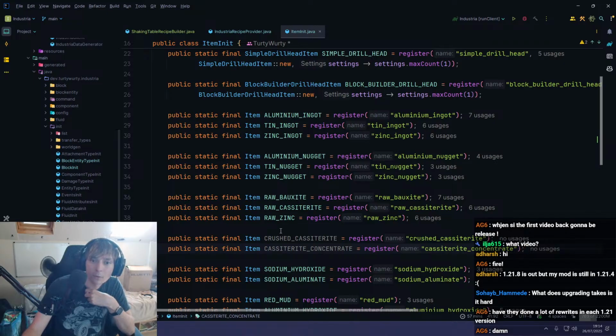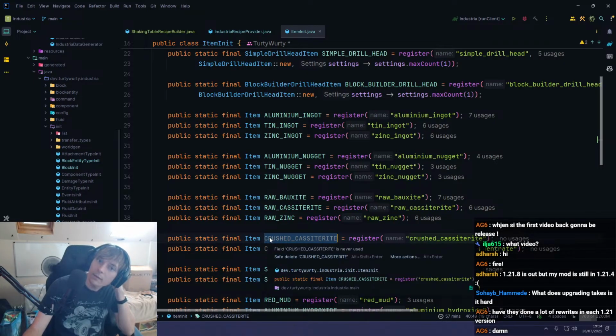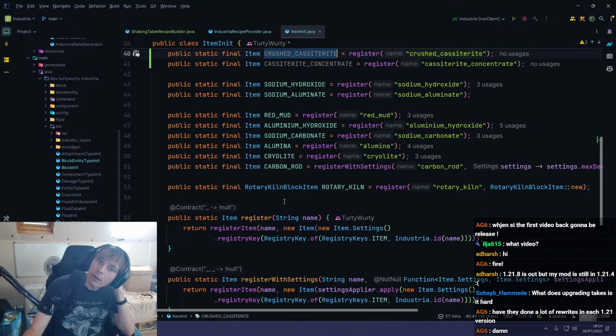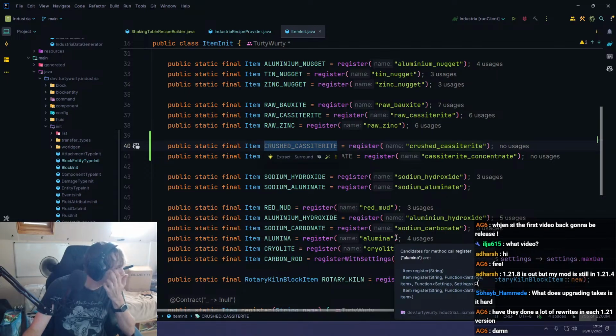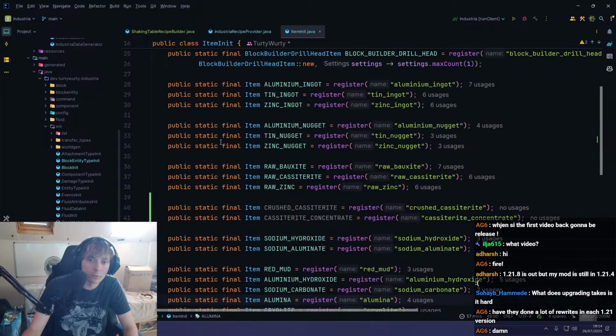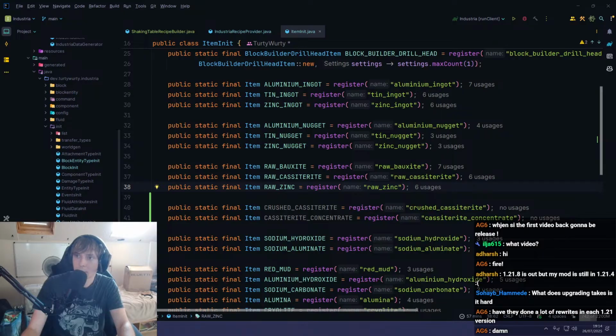I am probably going to also want crushed bauxite at some point as well. So I think I'll probably take the normal route of like you can crush it to get 2x, and then you have to do this whole process to get a lot more than that. I think that makes the most sense. So at some point I'll do crushed bauxite as well, and then also crushed whatever the zinc. I don't know what the zinc is. What am I looking for? I'm looking for zinc, natural mineral.